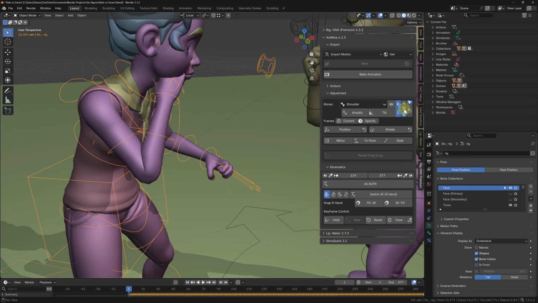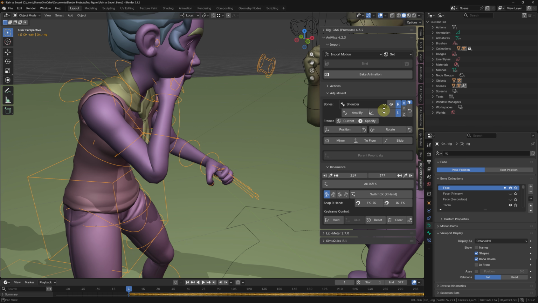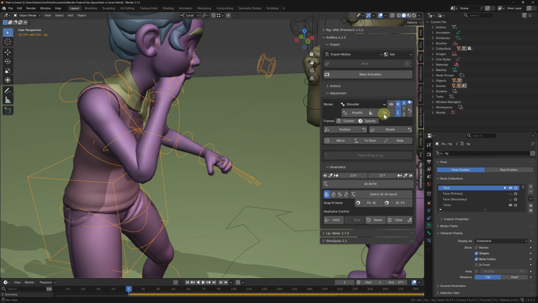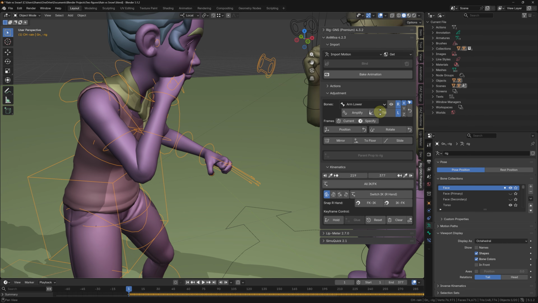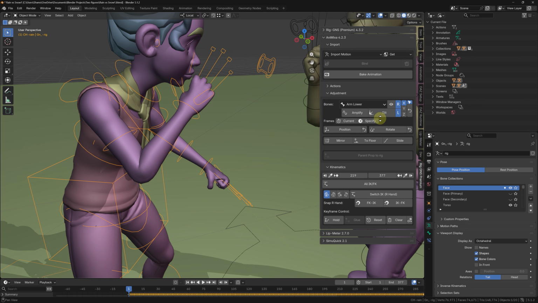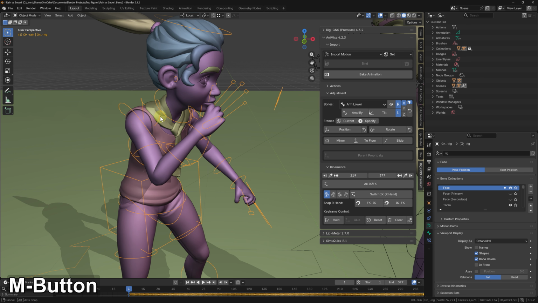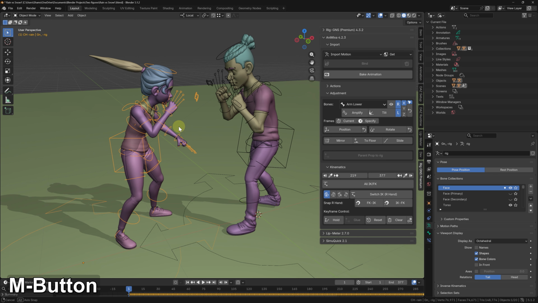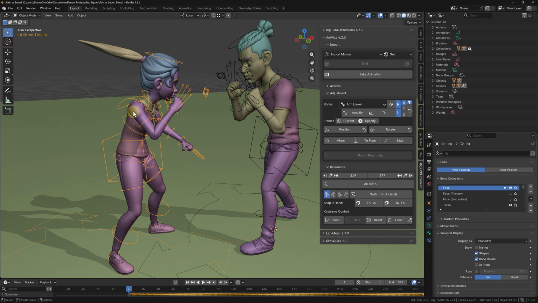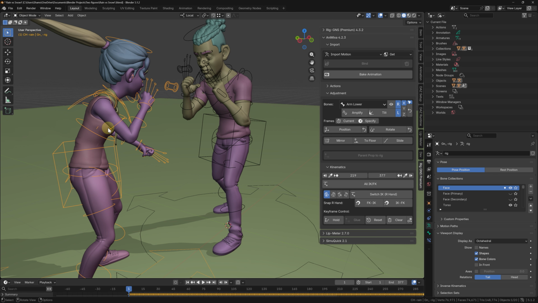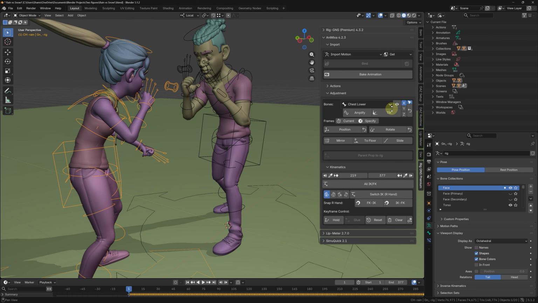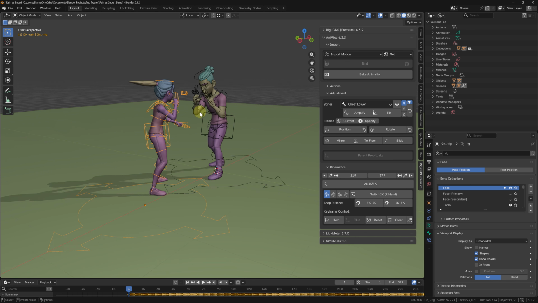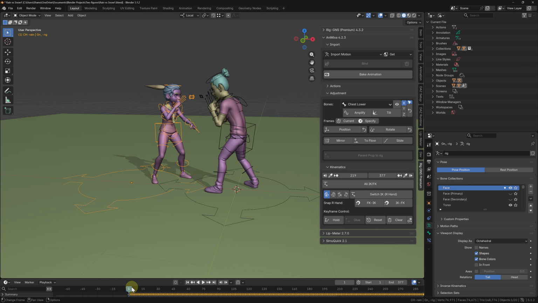Maybe I'll also make an adjustment on the X axis and tilt like this. I'll return to the bone option and select the arm lower, then press tilt to move it out of the jaw. I don't like this inward bending of the torso, so I'm going to straighten her pose. So in the bone option, I'll select chest lower and then tilt that. Okay, so let's preview what we've done so far.